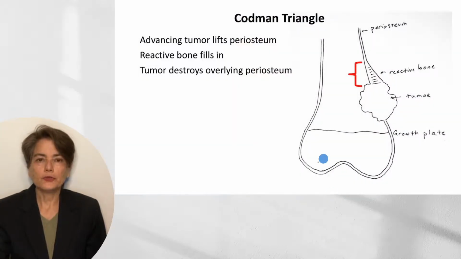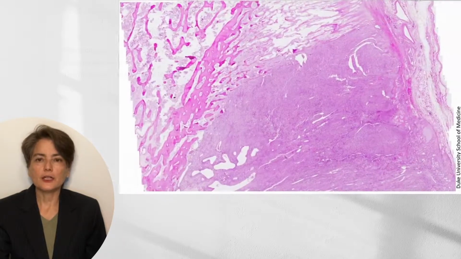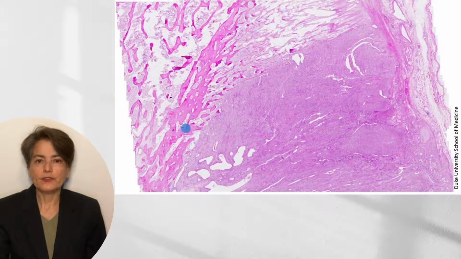So here's a little cartoon that I drew for my medical students. You can see here the tumor is lifting our periosteum. This is reactive bone. There's the tumor. And let's take a look at the histology. So just to orient you, this is cortical bone. So here is our medullary canal. Tumor is coming from here, percolating through and forming a soft tissue mass. And then here is the periosteum, which has been lifted. This is non-neoplastic reactive bone. And this is viable tumor, which here has eaten through that periosteum into the soft tissue.